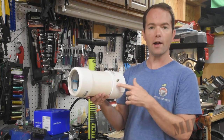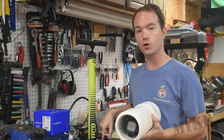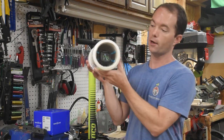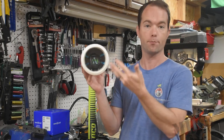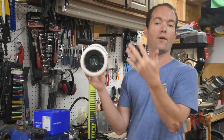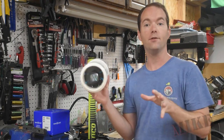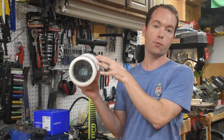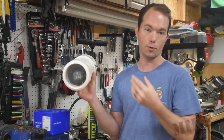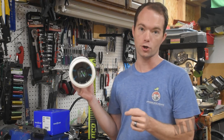A Schrader valve lets air in from the pump, and the pump has a pressure gauge on it. But as you can see here, I can use the dive computer for a much more accurate sense of pressure inside. If I were testing something else, I probably wouldn't have the dive computer inside. A nice surprise is I was thinking I would have to flood this thing with water and then pump air into it to pressurize it — turns out the dive computer doesn't sense water, it just senses pressure.